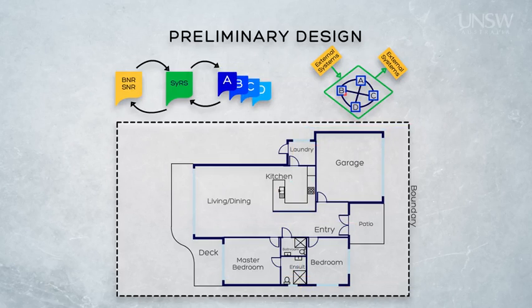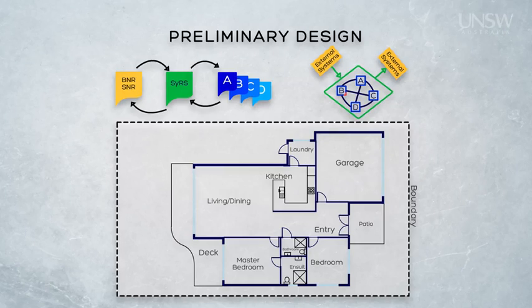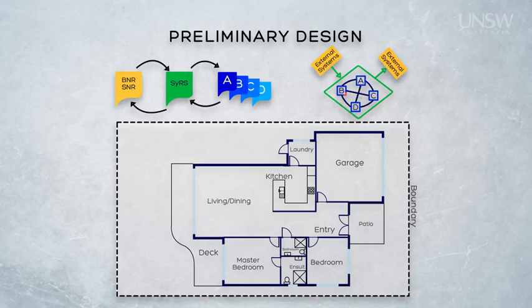We'd probably also expect at this stage to have draft drawings and plans available to show us the conceptual design of our house. The aim of preliminary design is to look in more detail at each of those subsystems and determine what each needs to be able to do in order to collectively satisfy our stakeholders — the people who will end up owning and living in the finished product. To perform preliminary design, we perform a requirements analysis and allocation process, starting with an understanding of the subsystems and then looking at what requirements each needs to meet so the system achieves its requirements. We end up with a hierarchy: system requirements leading to subsystem requirements.